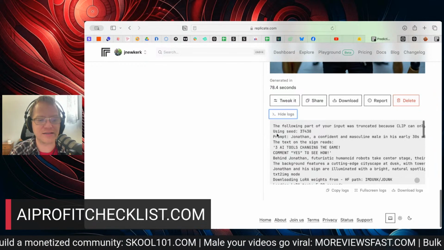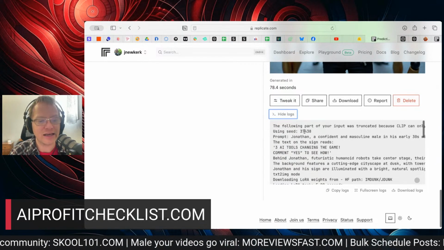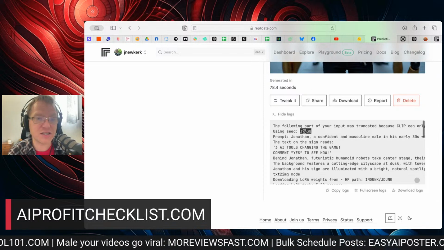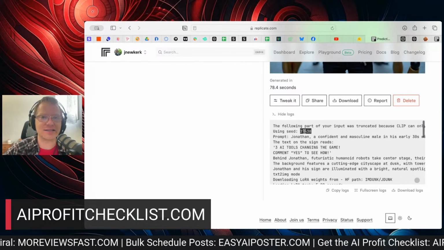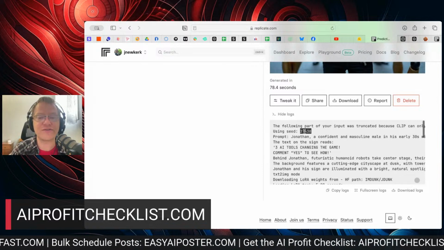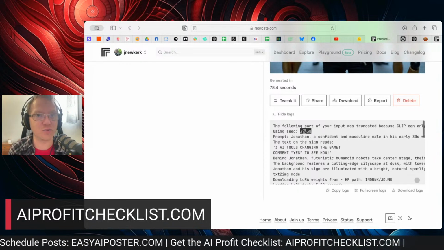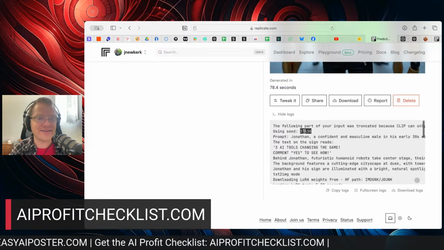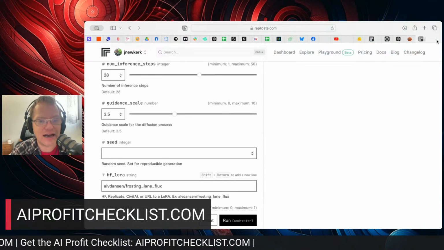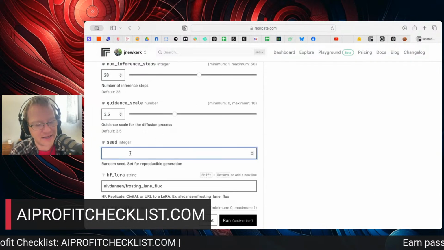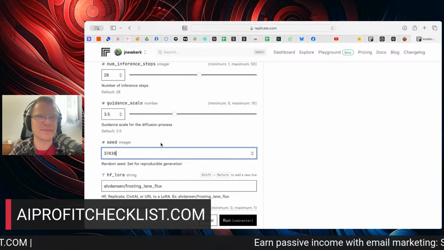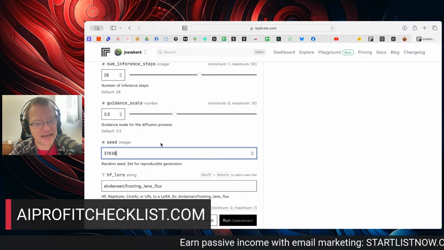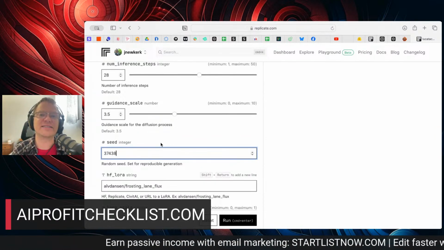But if you grab this thing that says "using seed," if you want consistency in your images, like a consistent style, so people say, "Hey, that's Jonathan's style." If you find a seed that you resonate with, that you like, save that seed. Then every single time you generate something, if you paste it in here, it's going to create an image that has a similar aesthetic. It's not going to be exactly the same, obviously, but it's going to be a very similar aesthetic.